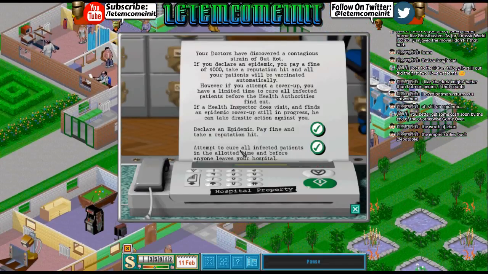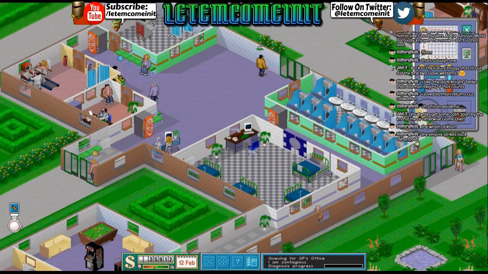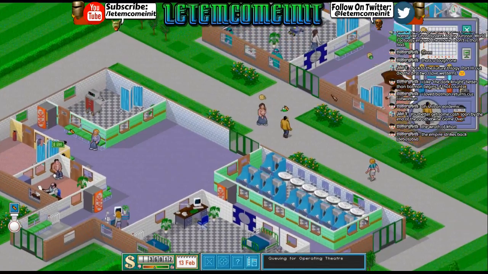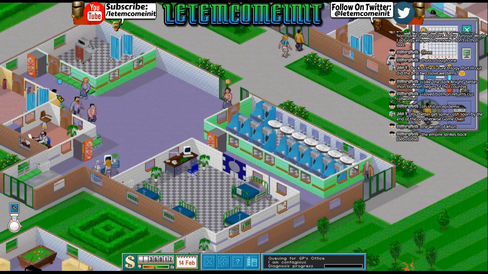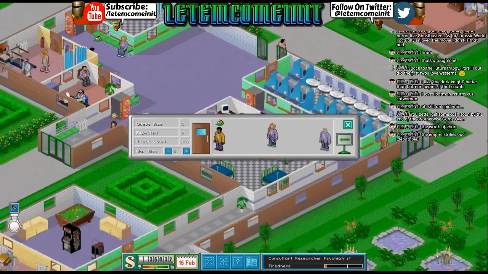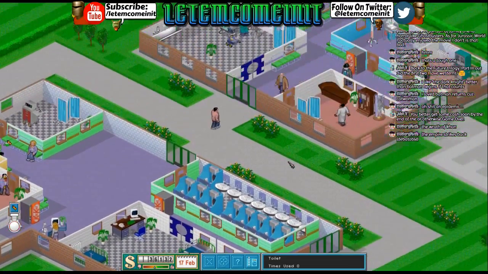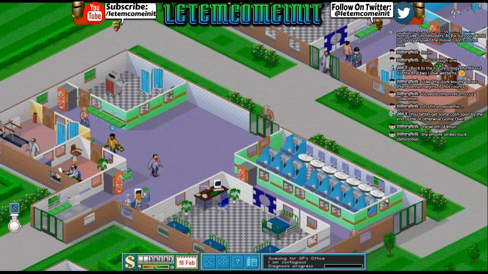Gut rot. Yeah, let's attempt to cure all these people. Where are they? You. Right, I've done those two. And you, where are you queuing for? You're queuing for the GP's office. Okay, let's have a look at this queue. This is a big queue. In there you go. I need to check if I've got anyone else with gut rot just hanging around my hospital. There we go. He's okay, and he should be going now.